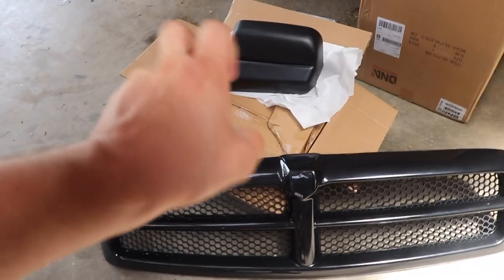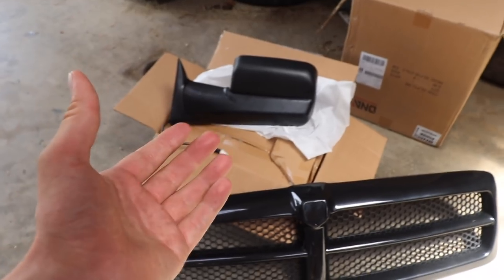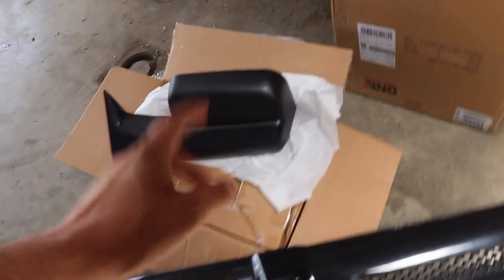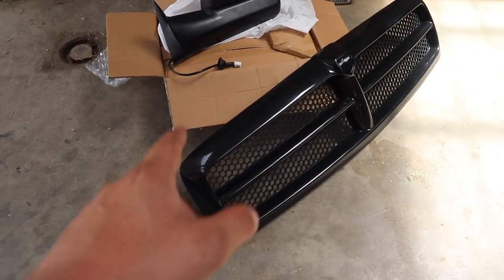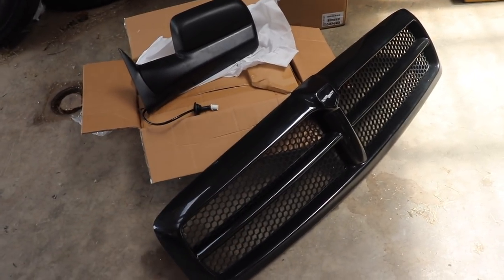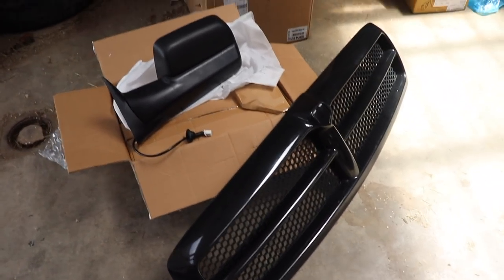Every set of second-gen slash third-gen mirrors I've put on one of those trucks, the glass always shakes — I don't know why. With the fourth-gen mirrors I've never had any vibration in the glass going down the road, so I'd still like to swap those out regardless. In terms of the grill, I might actually take the grill and possibly the mirrors to a local shop, see what they quote me for a factory color match, have them pull up the paint code for the truck, make that exact paint to match, and then I'll just pick it up and install it myself.